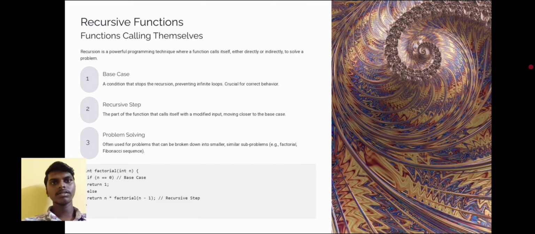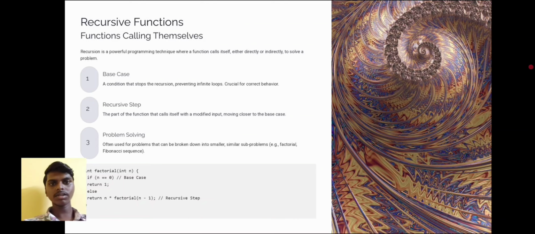Recursive functions. Functions calling themselves. Recursion is a powerful programming technique where a function calls itself, either directly or indirectly, to solve a problem. First one, base case. A condition that stops the recursion, preventing infinite loops, crucial for correct behavior.